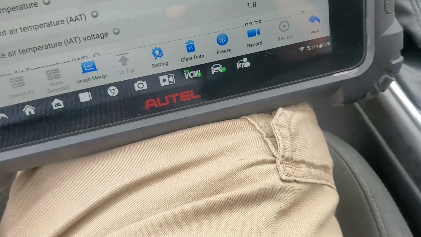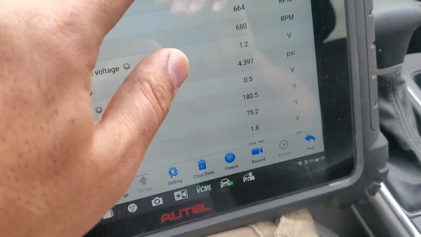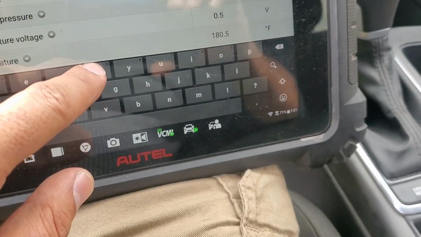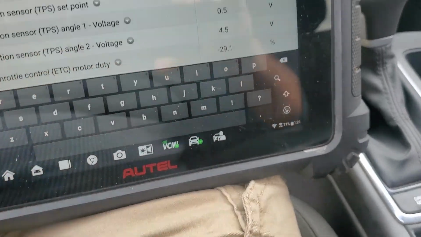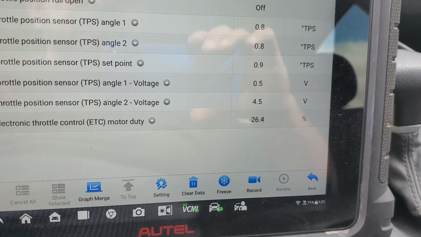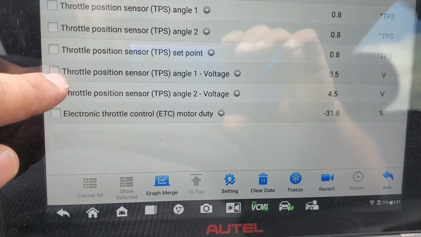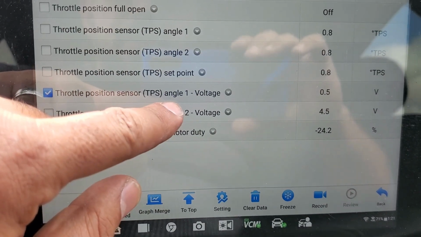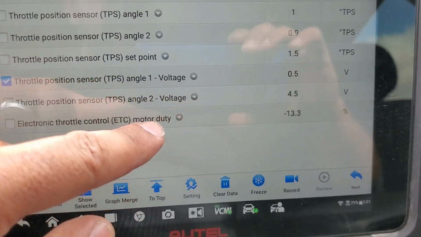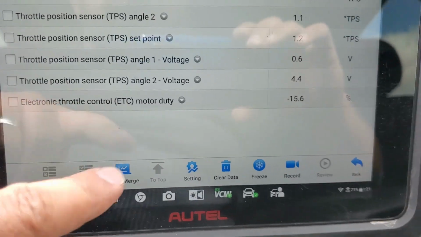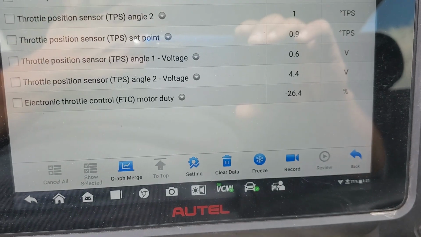So, let's do the throttle. Throttle position sensor, TPS, angle. Okay, that's good. Here's the voltage, 4.4. That's good.